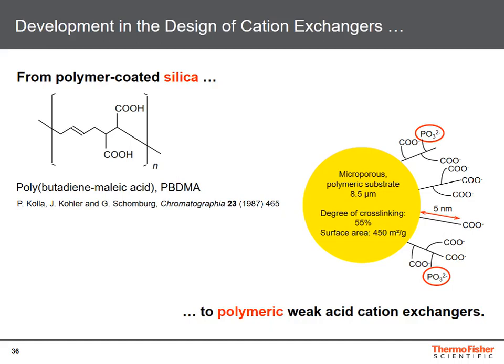The idea was great, the implementation was not so great. As I just pointed out, the manufacturing of polymer-coated silica is not that reproducible. Today, we are using organic polymers and grafting polymer chains to the surface, which carry the ion exchange functional groups. And as you can see from the right side of this slide, we are today using carboxyl and phosphonate groups because both phosphonate and carboxyl groups are impacting the complexation behavior of divalent cations. With the right ratio between phosphonate and carboxyl groups on the surface of the stationary phase, we can tailor cation exchangers today so that manganese ions are eluting right in the center between magnesium and calcium ions.